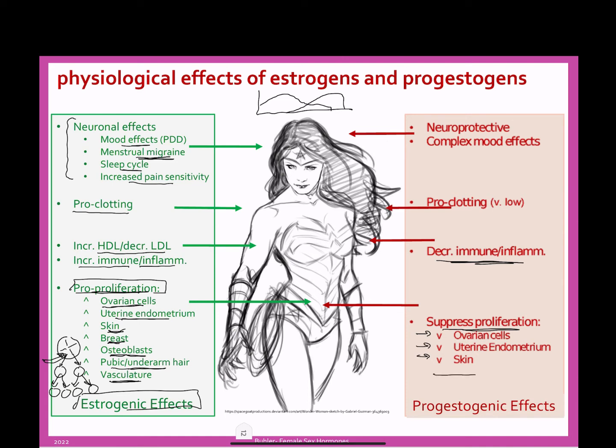If you look at the tissues that are suppressed by progesterone, we've got ovarian tissues and uterine endometrium, but we do NOT have breast tissues — breast tissues are not suppressed by progesterone. That can be a problem: if someone has a lot of estrogen growing breast tissue and they have a cancer there, progesterone can decrease cancer growth in the ovary and uterus, but does not have the ability to decrease cancer growth in breast tissue. This will be important when we talk about hormone replacement therapy during menopause.